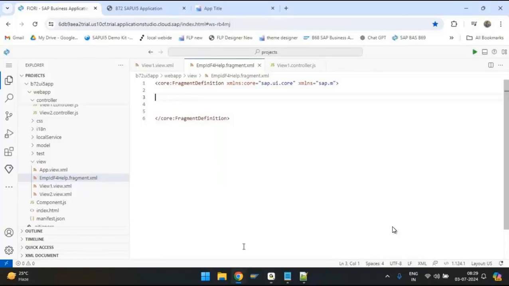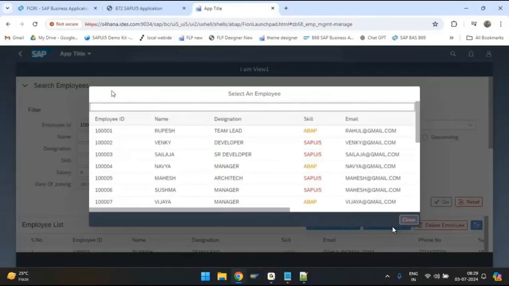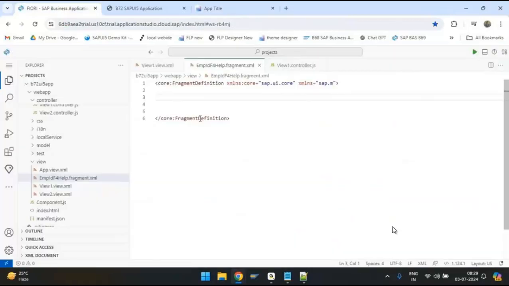Now let us create the dialog code here. So this is the dialog that I am going to create. This is called Dialog, which is a UI element. The dialog has a title property, so you can give a title like "Select an employee". And the dialog contains many subparts as well.